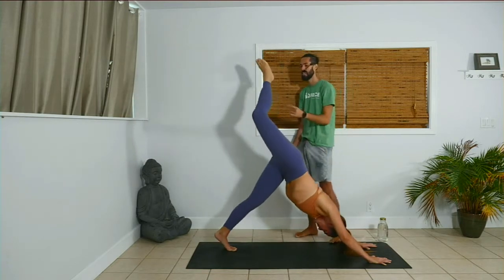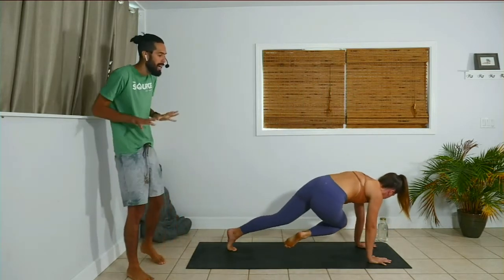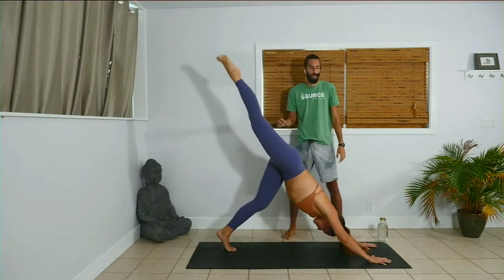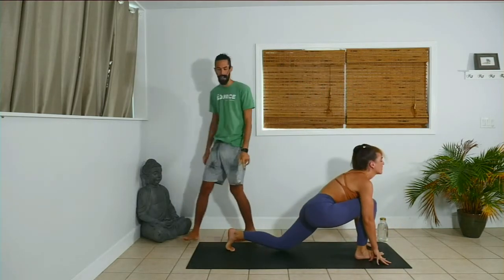Inhale, 3-leg down dog, right leg high. Exhale, right knee to left elbow across your body. Press the earth away as you would in a high plank. Inhale, 3-leg down dog, lift your right leg high. Exhale, low lunge, step your right foot forward. Drop onto your bottom left knee.